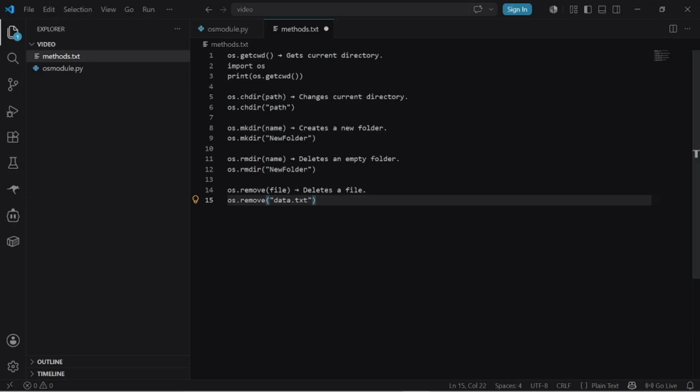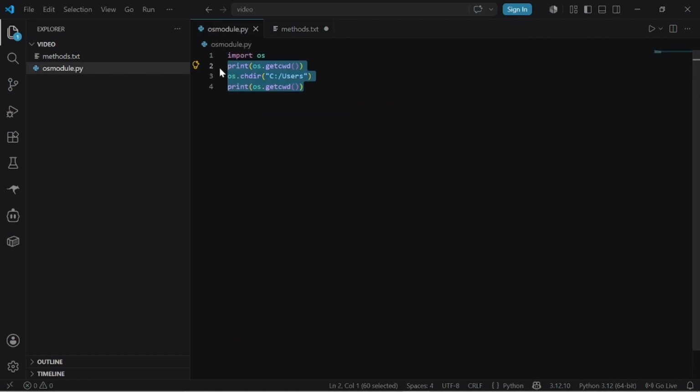Our other method is a very important method, that is os.mkdir, which creates a new folder for us and its parameter is name. Obviously, if you have to create a folder, its name is needed, so that's why its parameter is name. So let's copy this program. I will cut it and paste it over here. Import os is very important, and we have to import os just one time in one file, not in every code, so we can work with our module.